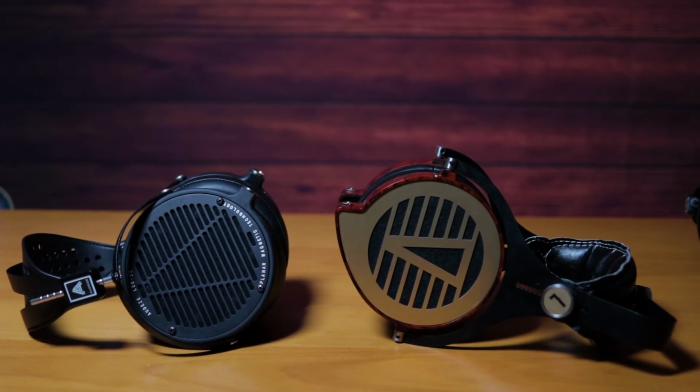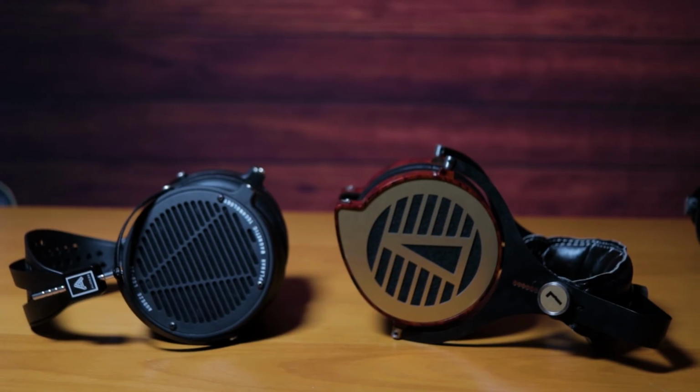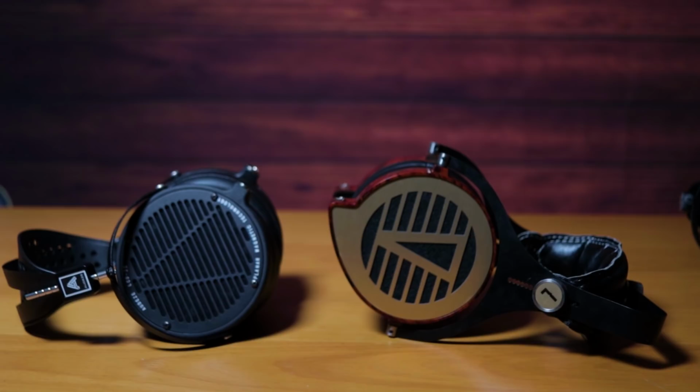When I have the Verum 1s connected to the Atom or even the next amp, it kind of destroys the Audeze LCD2 Classic in the low frequencies. The mids are slightly better in the LCD2 Classic in terms of imaging and separation in the instruments. And the soundstage is larger on the LCD2 Classic.